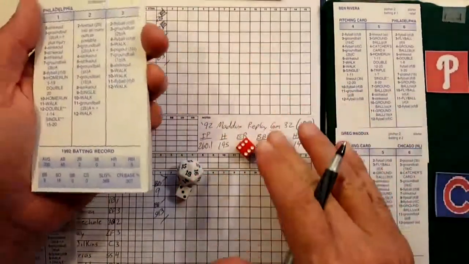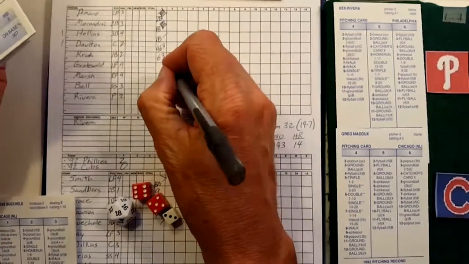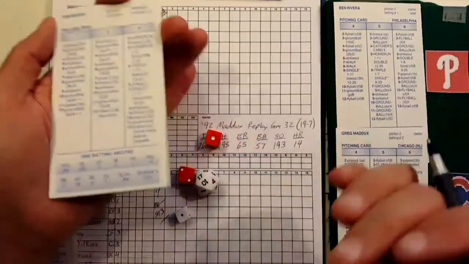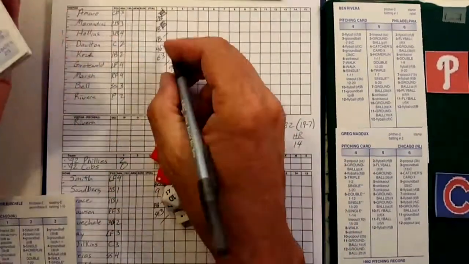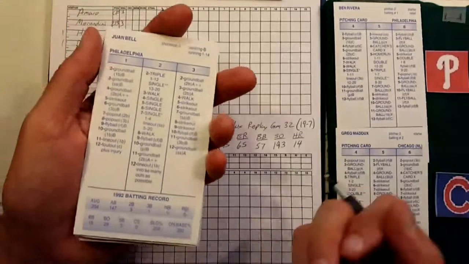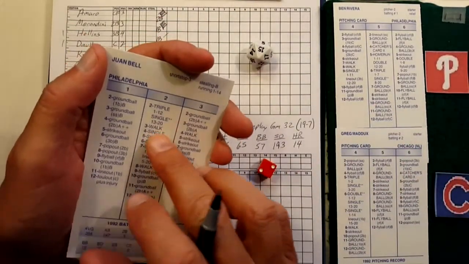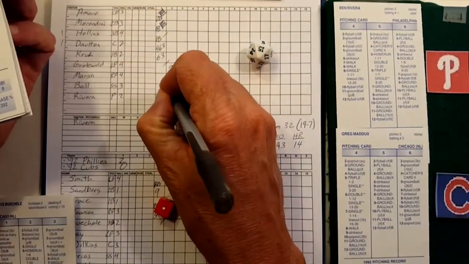Had to have been. 3-11. Fly ball to right field for Grotewold. Tom Marsh, 1-3. Ground ball to third. Juan Bell, the shortstop, 2-3. And Maddux walks him. A rare walk.